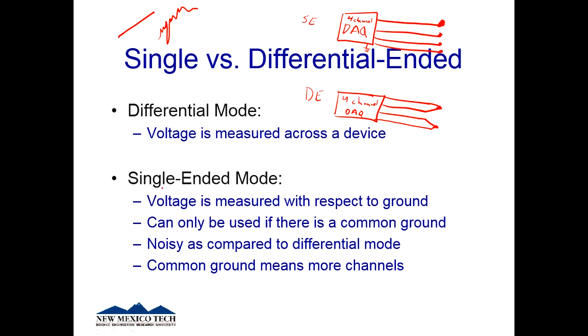So you can use the single-ended connection if you have a common ground, and what I mean by that is if all these sensors are sharing the same ground, which is kind of what we've drawn here. You also can only get away with single-ended connections if you have big changes between things. So if this is going between 0 volt and 1 volt, if your step change is half a volt or so, you can get away with single-ended connections. Also, if your connections are short. If you've got shorter wires, you can get away with it.